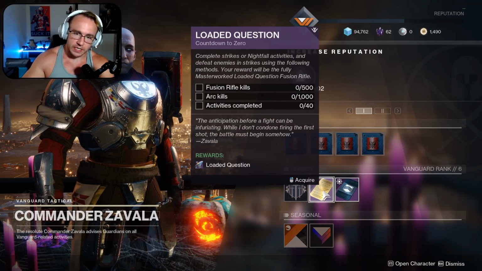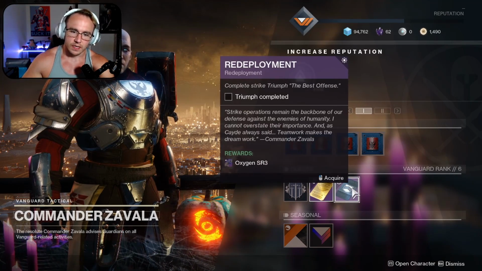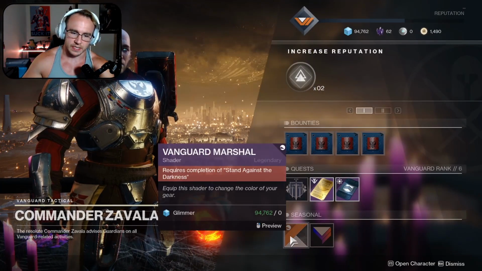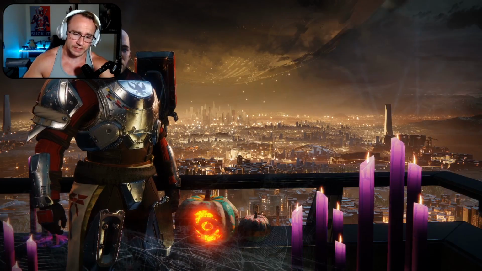Complete strikes or nightfall activities by doing these fusion rifle kills, art kills, activities, etc. And this one is a triumph, completed the best offense. Triumphs are like achievements basically, and then you can get these rewards that it says down here. Now there's also seasonal ones that you have to stand against the darkness to complete, which we have not done yet.